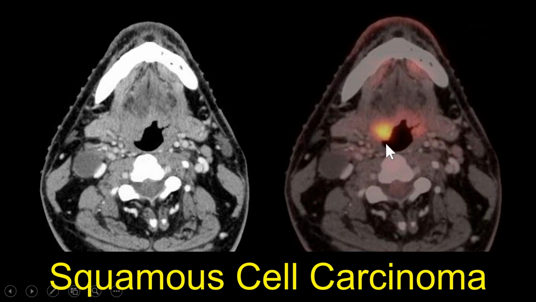So this is a cystic mass at the angle of the mandible, and you see this axial CT on the left side of your image. It's post-contrasted. And on the right side, this is a fused PET-CT image. So we have the PET, where you see that orange is increased uptake, and the base of the tongue, that's a good appearance for squamous cell carcinoma at that site, with a cystic mass of the angle of the mandible.